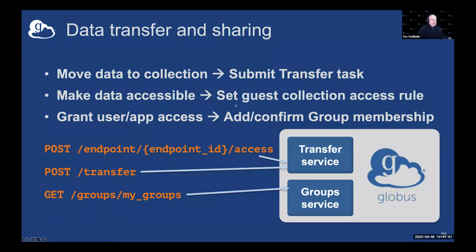But the key point here is this idea of using the sharing capability, the thing we call guest collections, to make data accessible to a broader audience with controls that are implemented and enforced by the Science Gateway or the web application itself.